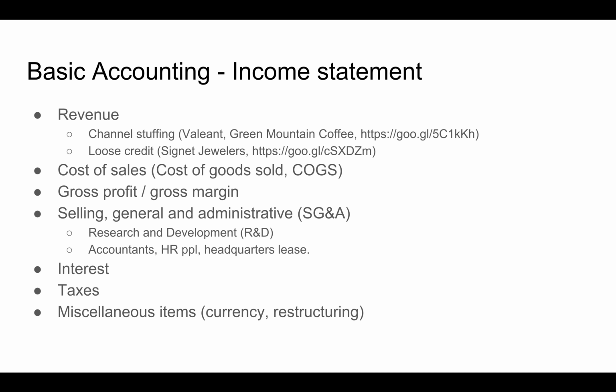So yes, revenue, even though it should be the cleanest way of looking at the company's income, is still subject to some kind of manipulation. So you have to watch out for those. And the next line that's important is cost of sales. Very simply, it's how much does it cost me to sell that particular item.